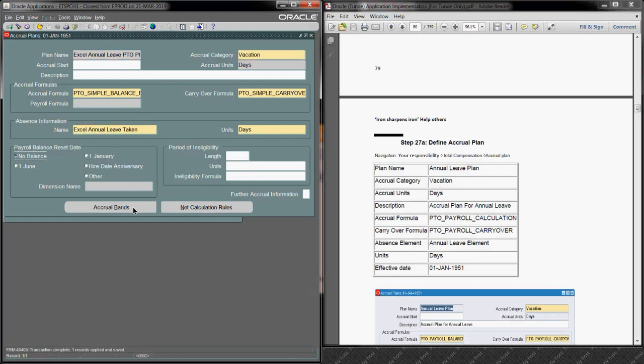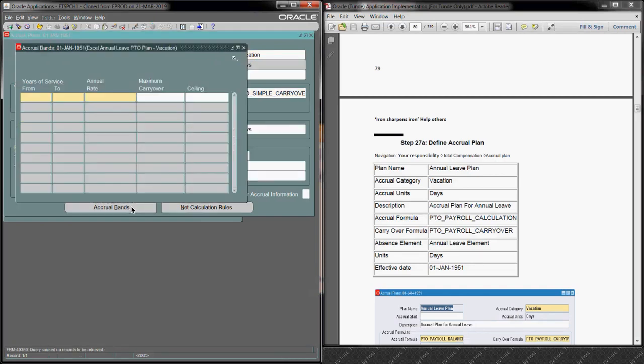Once you save it, the next thing you need to do is to go to Accrual Plan. There are a few things we can do. We can say if somebody has started and within, let's say, 3 years, they will be entitled to, let's say, 24 days.